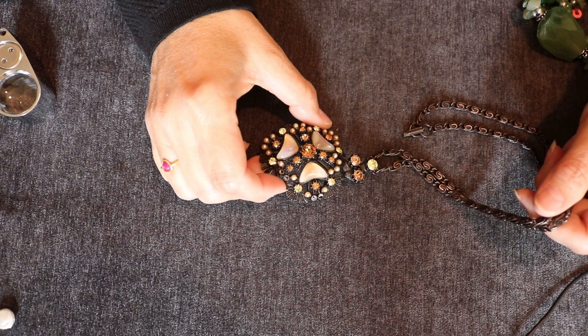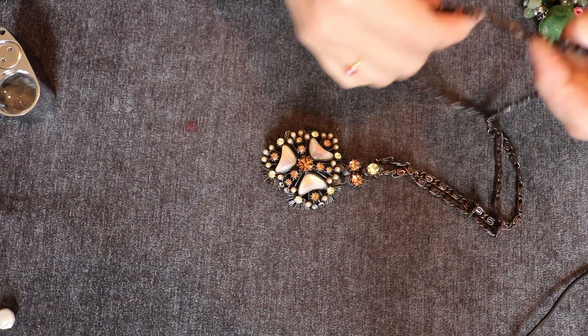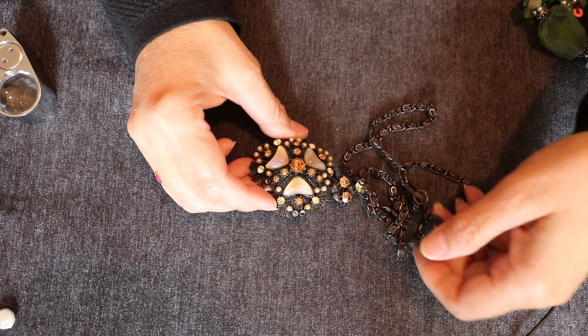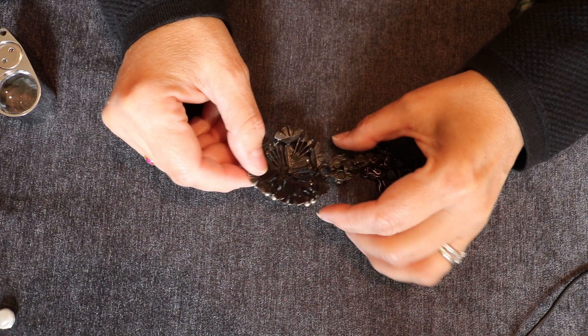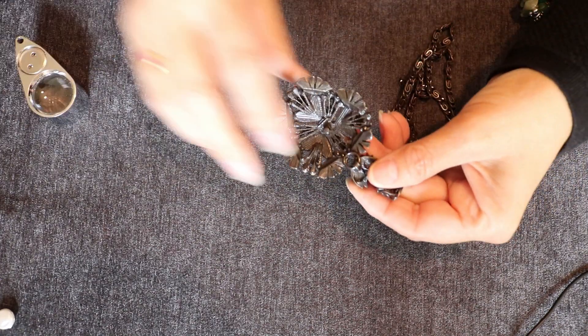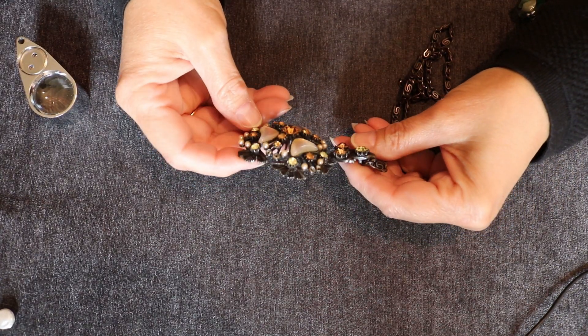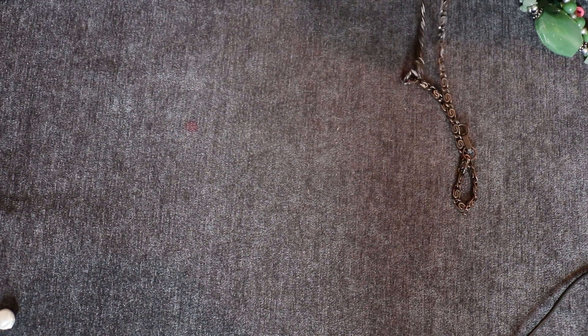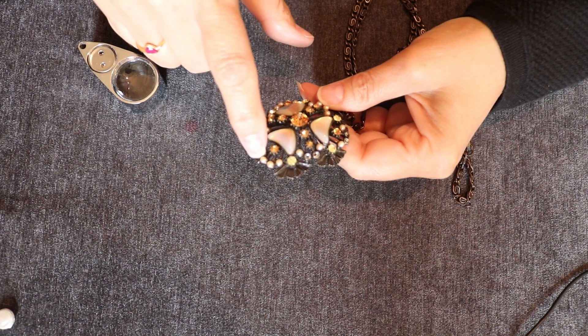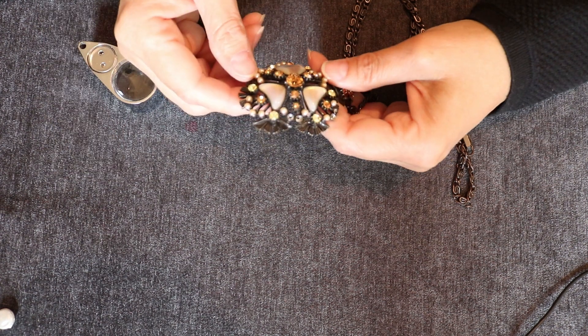What do we got here? This appears to be vintage — different for sure. Oh, it is marked! This is also Florenza. Is it missing some stones? It is. Well, darn it — those would be very easy to replace though, those are just little faux seed pearls. Those would be easy, but again I just don't know if I will or not. We have a very long earring here — set that to the side.